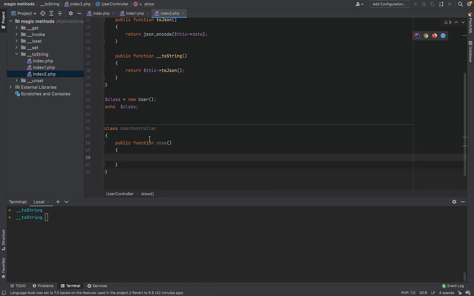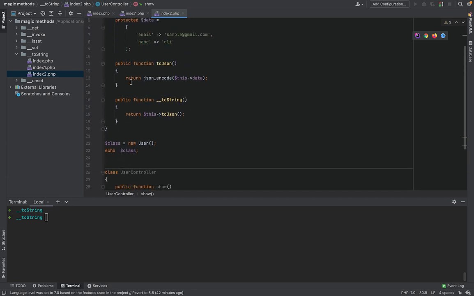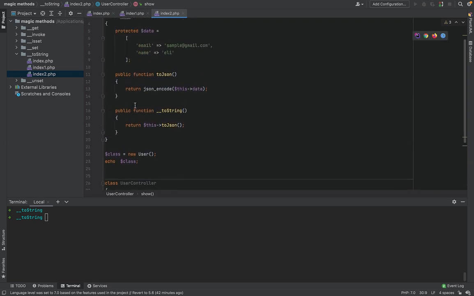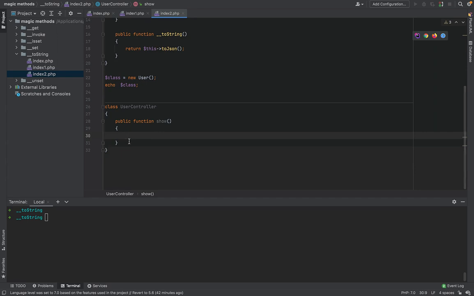And the same exact problem is applied in here. We don't know what's going on in the user class. We don't know how the user is represented in that class. We don't know about properties, about methods and everything. All I have to do is return new user class.